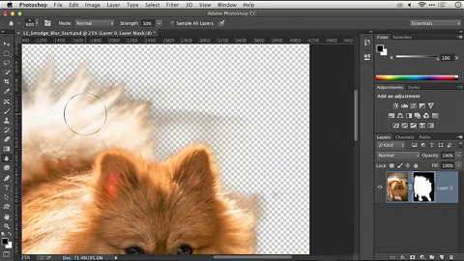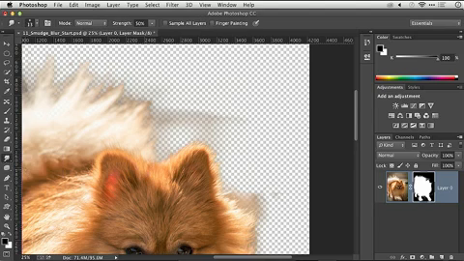However, maybe you want to push the pixels around a bit. Well, the smudge tool can really come in handy, particularly because it supports blending mode. So if I put it in darken mode and use a nice big brush, I could literally push the pixels in like they were wet paint.